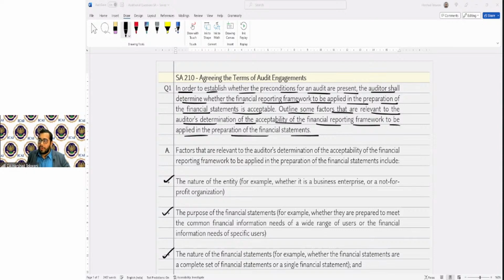requirement can be met through the additional disclosures, number one. Number two, the description of the financial reporting framework can be amended accordingly to meet the requirements of laws and regulations. Okay, if neither of them is possible, then the auditor needs to consider the impact of that particular deviation, particular issue, on its opinion. Clear? Any doubt?